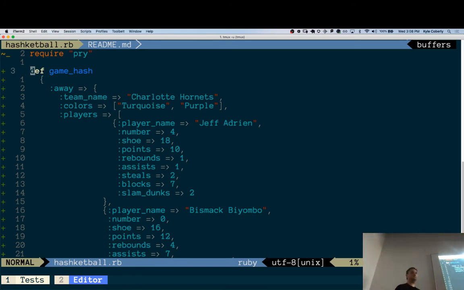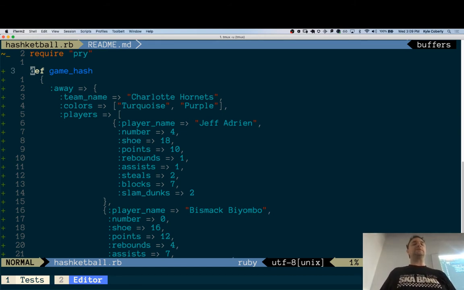So a key's value can be another array or another hash? Yes, absolutely. A hash's key can have any value. Can be an object, I think. Can be strings, hashes, arrays, doesn't matter. Wait, the key can be a string? Is that what you said? No, I said the value of this can be any of the valid Ruby types. Coincidentally, the key can also be a string. It can be a string or a symbol.